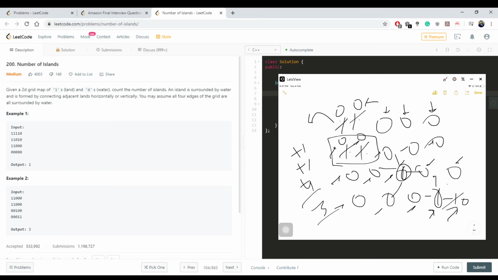If grid dot size is 0, that's rows, sorry, rows, and that is columns. If grid size is 0, return 0 or return answer.